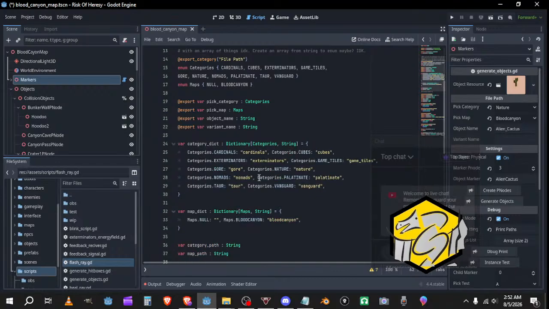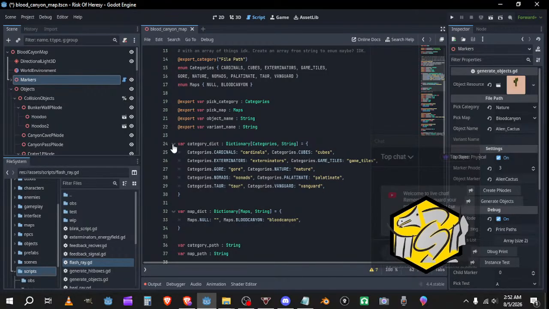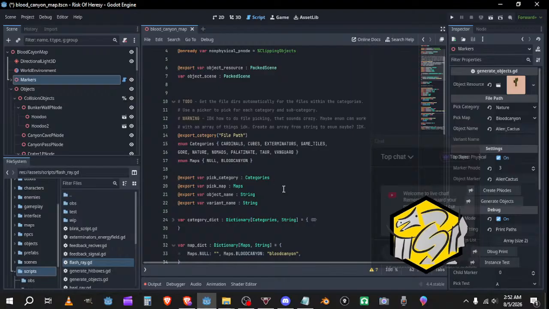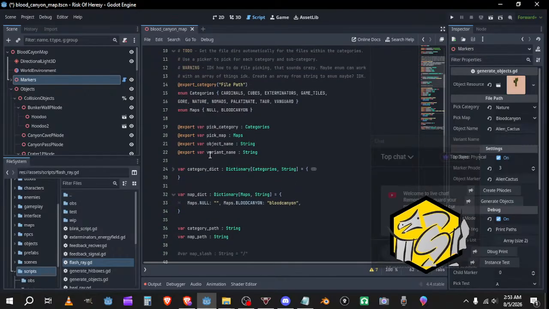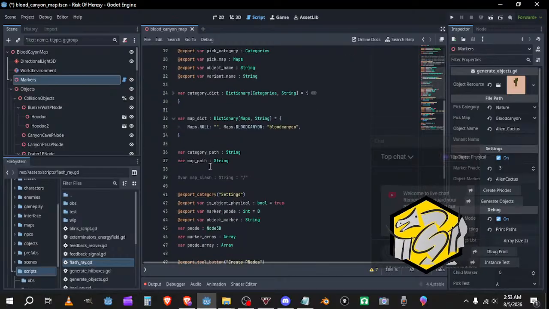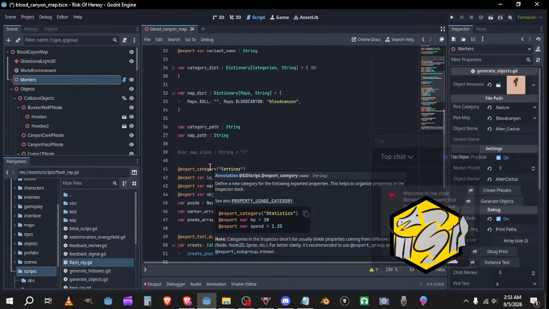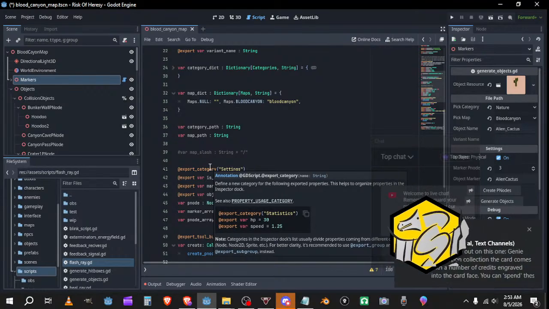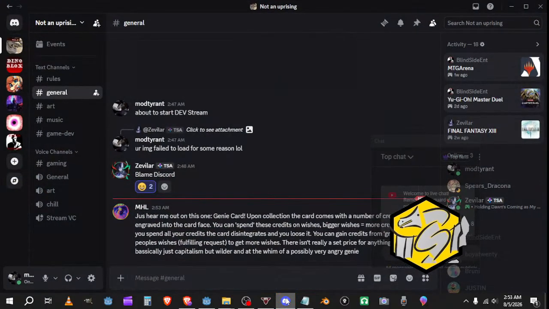Learning about dictionaries, that's cool. I got a dictionary and I can pull from it, which is really cool. I haven't really done those before, so last stream is how I learned how to do them. Pretty neat. It's exactly what I'm looking for. I wish it had null. I wish string and dictionaries accepted the null value. Then I'd be done already if that was the case, but apparently they don't.